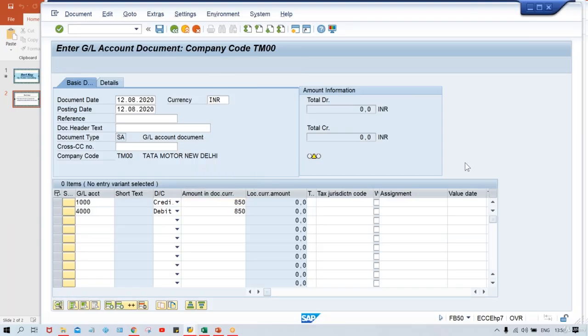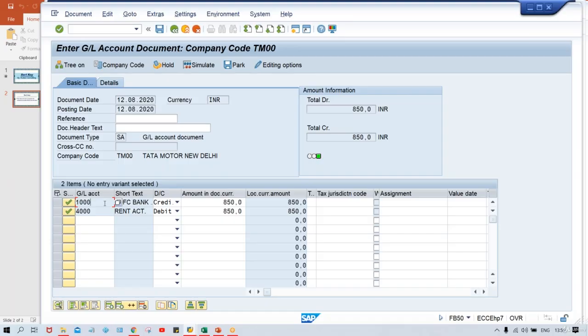So now what is happening, guys? If I post this transaction, the system is going to check which sort key is given against the HDFC Bank GL. We have given 0002, and 0002 sort key is created for document number and fiscal year.